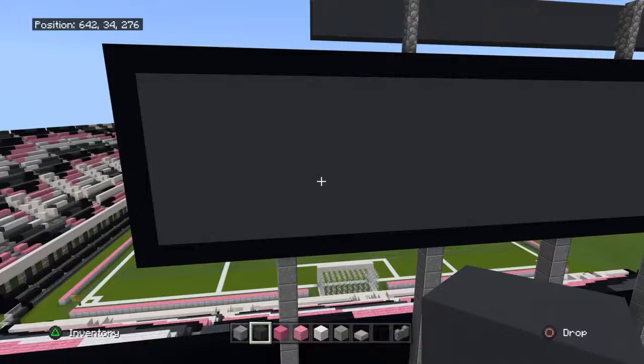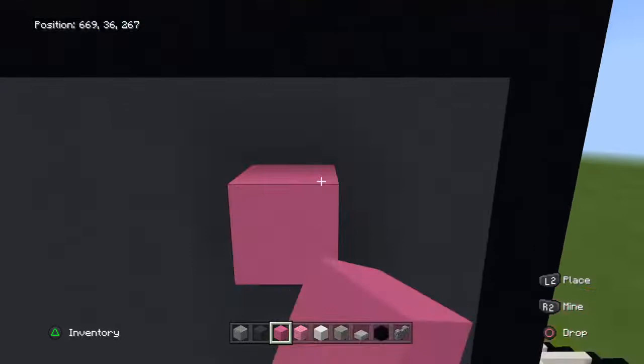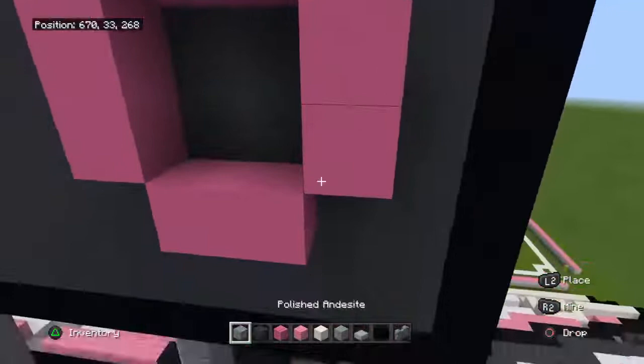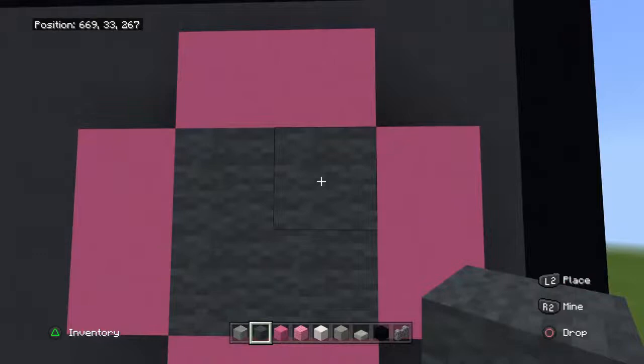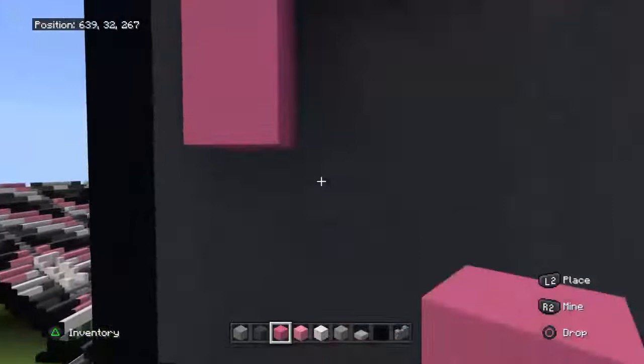So, you want to come over here? Get pink. Right, you want to do 1, 2, 3, and place it there. You want to do 2 like that. Take that and take that. I'm going to get grey wool. Just fill the middle in. Then do the same on the other side. So 1, 2, 3, there. That. That. 2, 2, following grey wool.